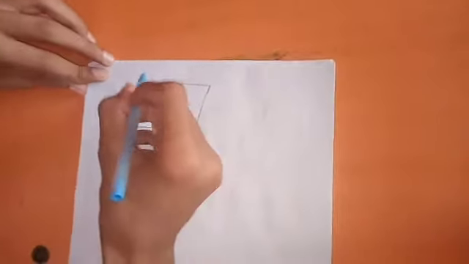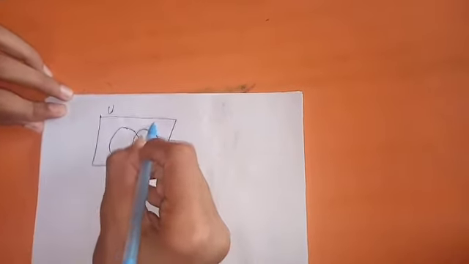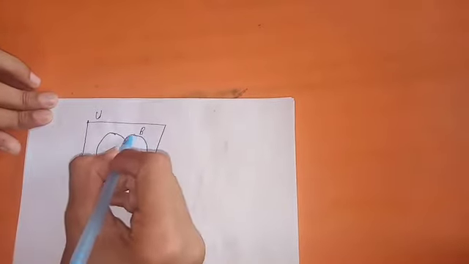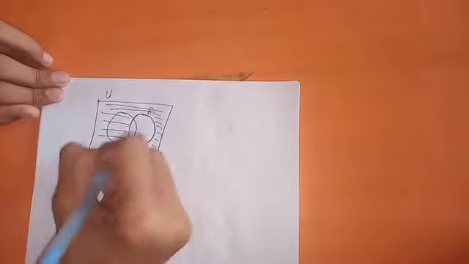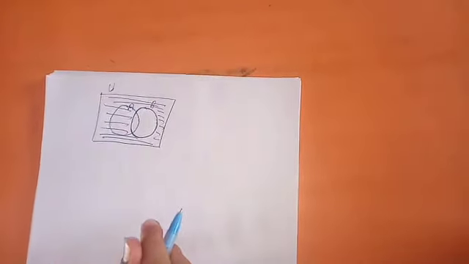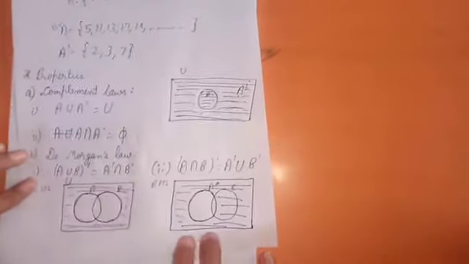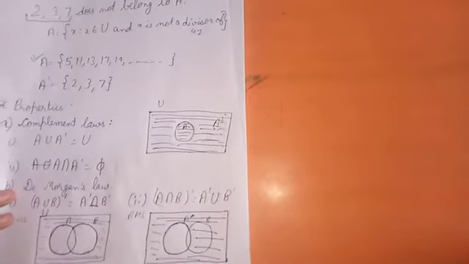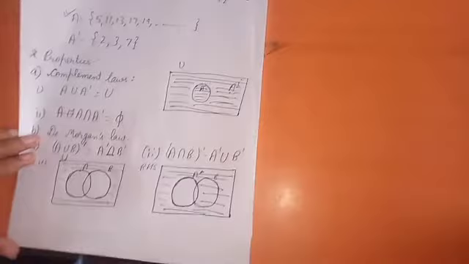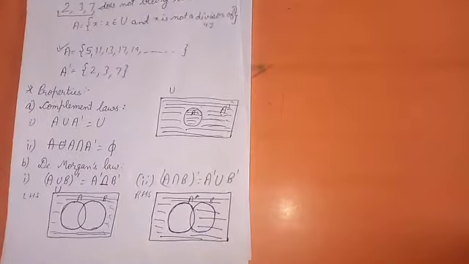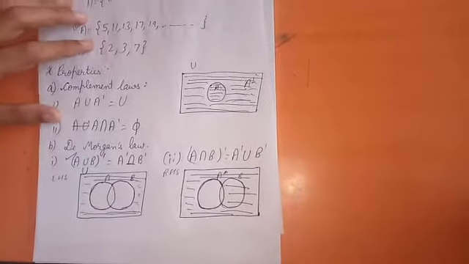Okay, now if I draw for B', again here this is U, it is A, it is B. Now what will be B'? Leaving this, every part of the universal set, in this A is included. Okay, and now if we check this and this, and take its intersection, means what is common, then you will find that leaving A union B, means this much area, you will get the other area common. Okay, in this way he found out this.